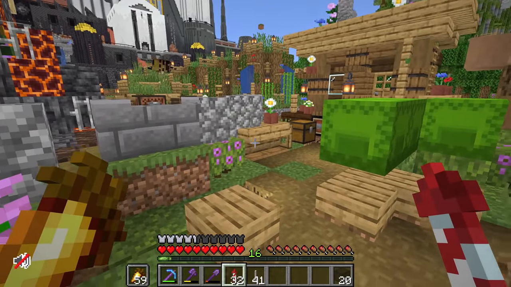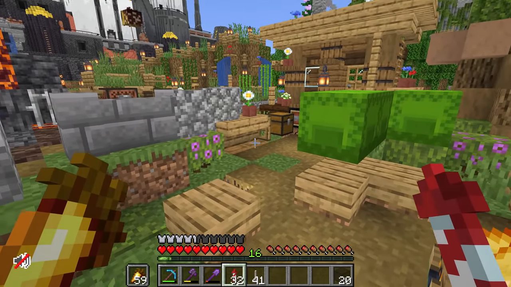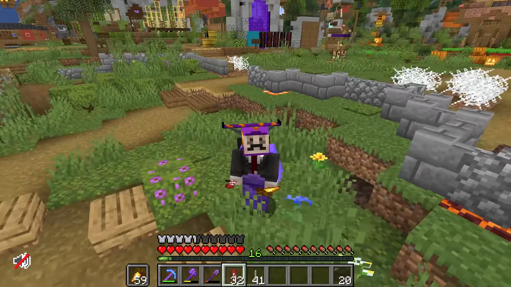Now for my first large scale project, I need a bunch of glass, and a lot of people mentioned down in the comment section that I shouldn't really be gathering up the sand and then smelting the glass and things. I should be using the server lag to my advantage and getting it off of Grian's villagers.